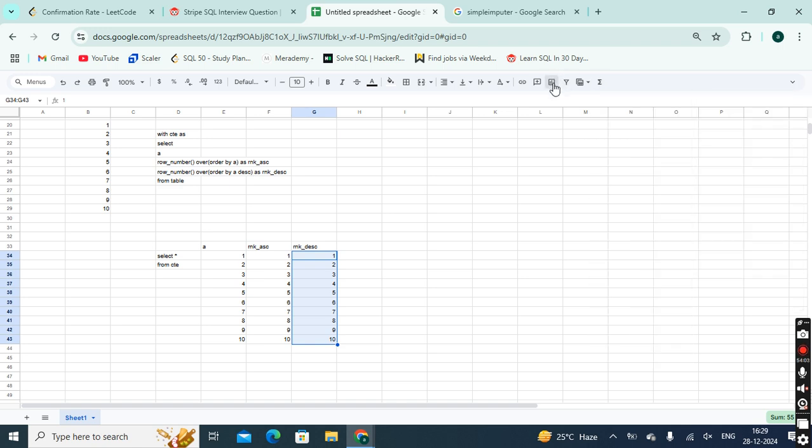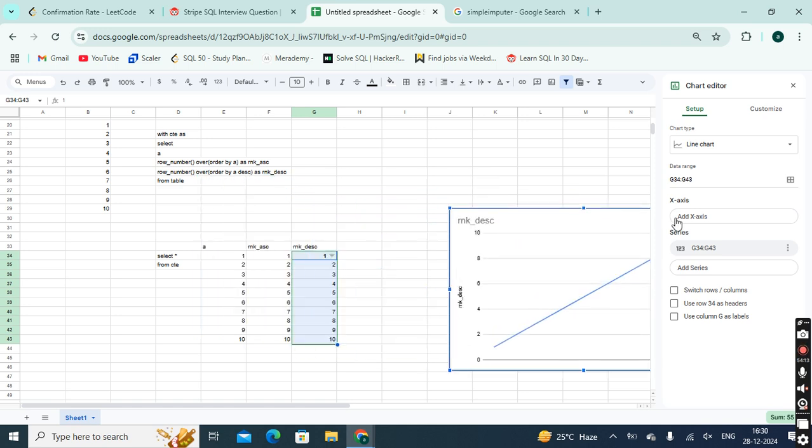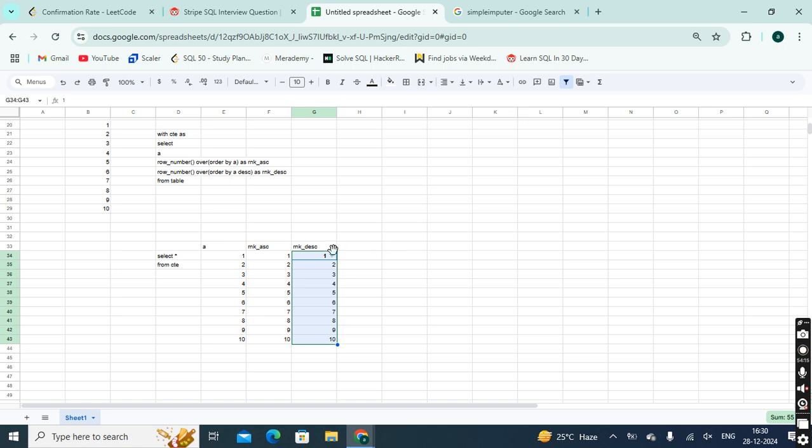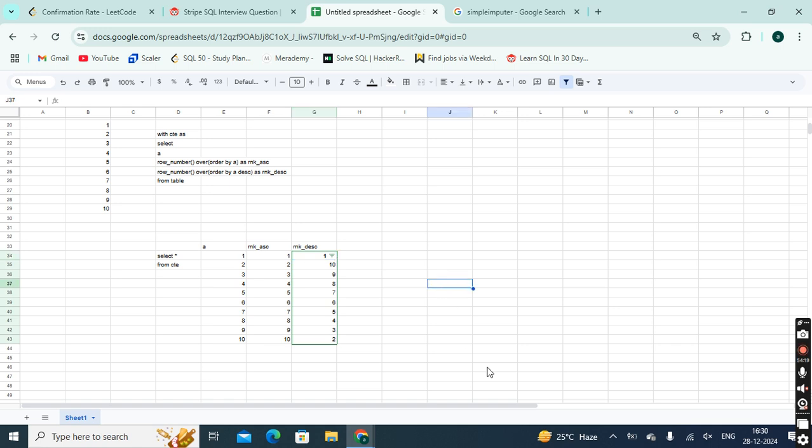Sort. Okay, so this is the sorting Z to A. Yes, clear, this is what will happen.